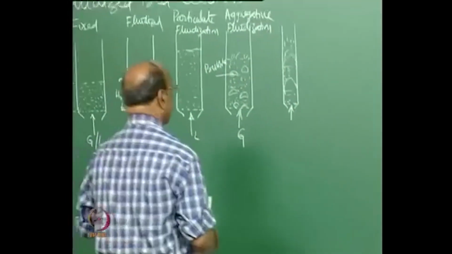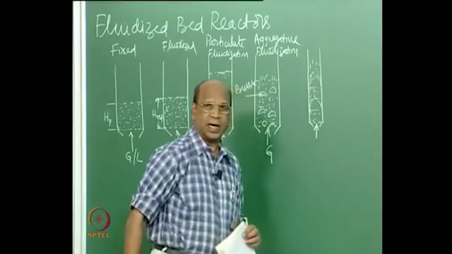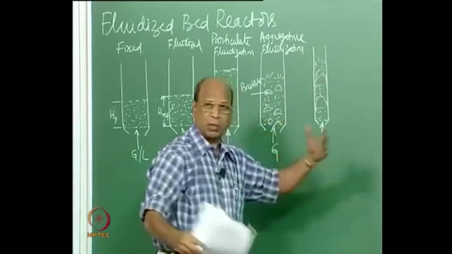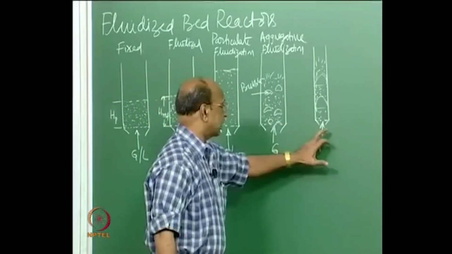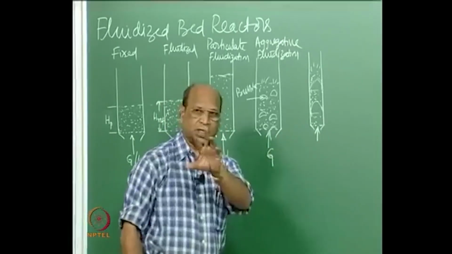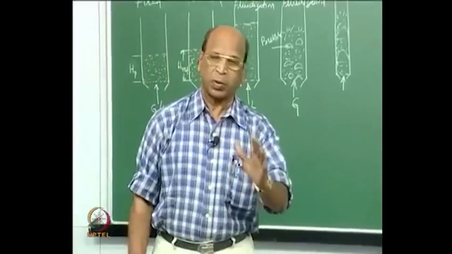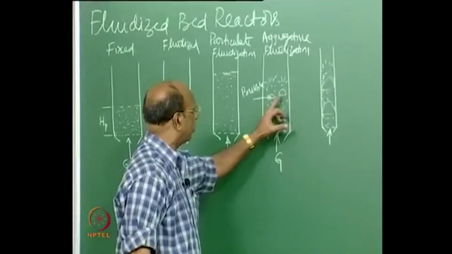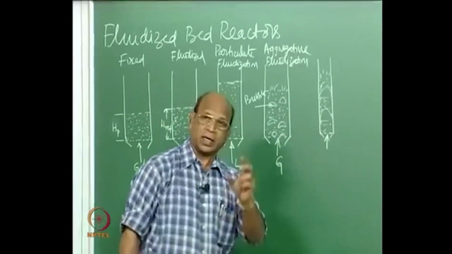So, that is why here also, because of those fluctuations, somewhere because of instability, the slugs will break and then all the particles will come down. When they are coming down, again some of the bubbles also may be broken, and that is why some of the fluidization researchers thought, because you see how the human mind works, to break the problem into a simpler problem. So, is it difficult or easy to have 1000 bubbles and try to characterize 1000 bubbles, or one bubble and try to characterize one bubble?